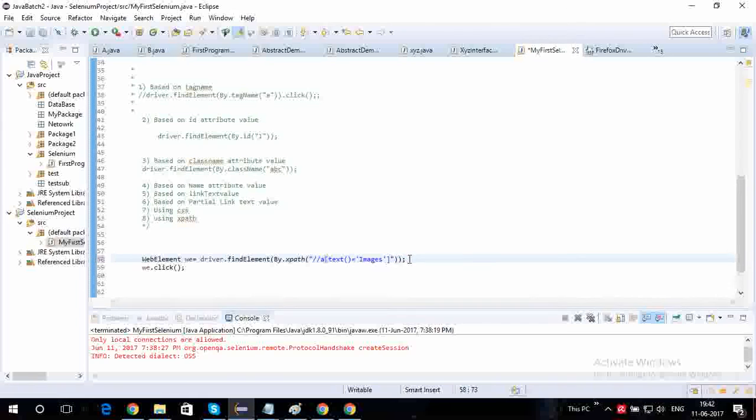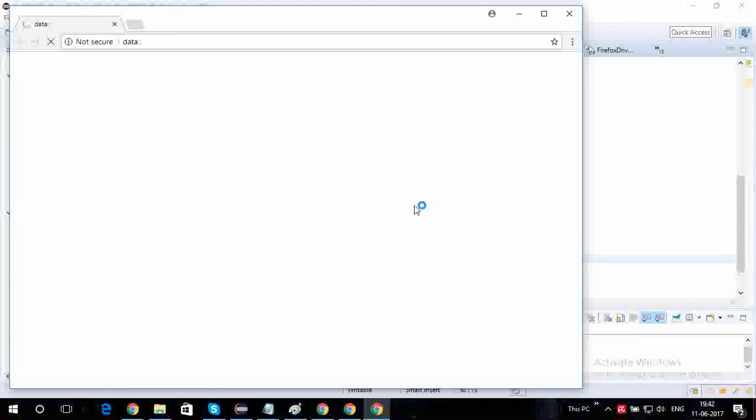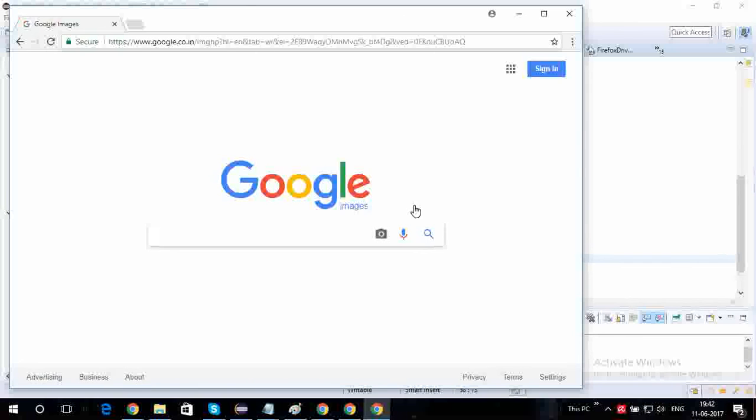Let me run it once. See, it clicked on images. Earlier it was Google and something else below, this time we got the Google images one. That means the click is successful.